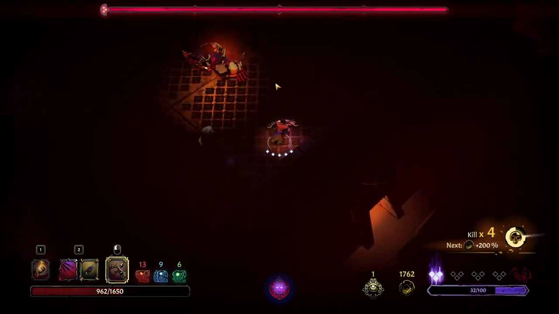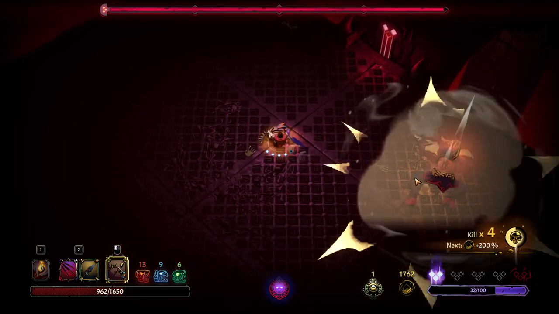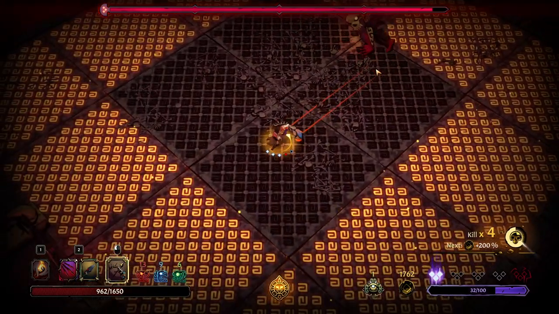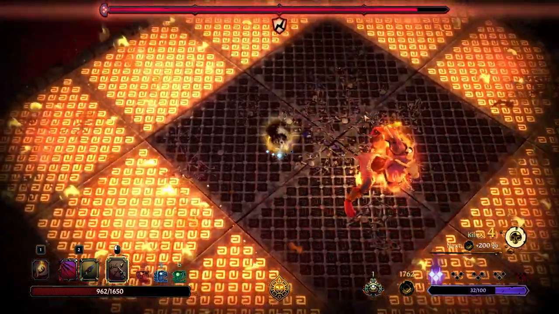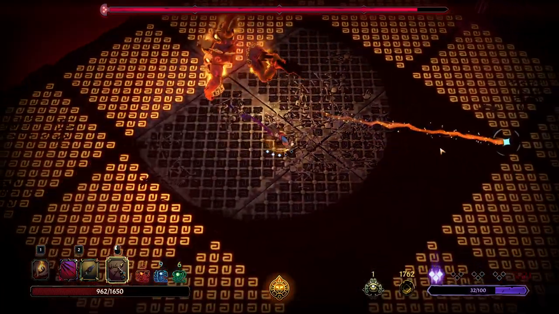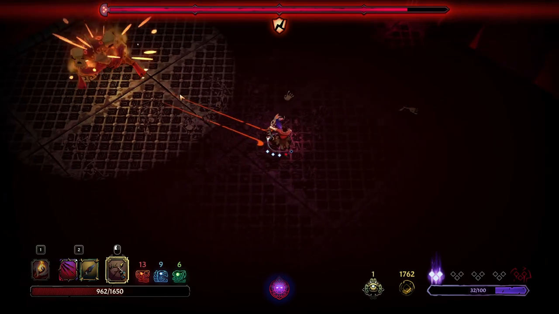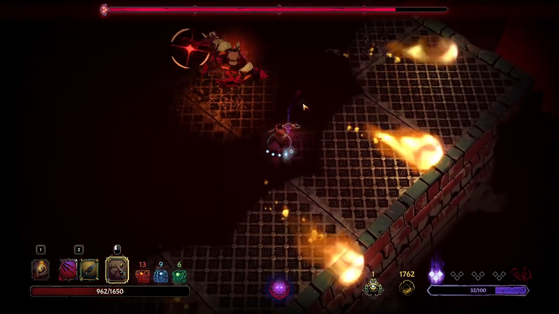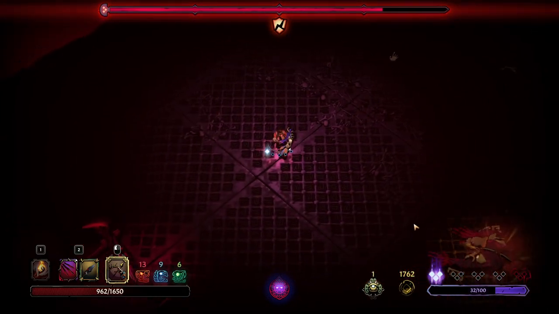We have to cheese this boss. There's no other way. No other way for me besides being good, but that's not going to happen right now. Are those hitting? Those are hitting. Whoop. Whoop. That was poorly timed, but we were far enough away that it didn't matter.